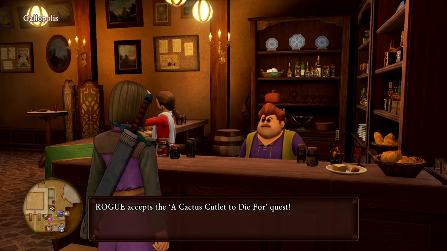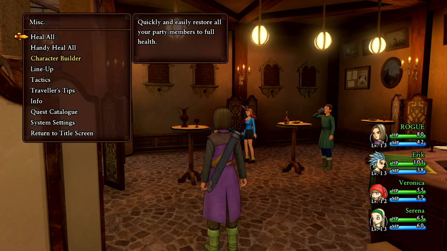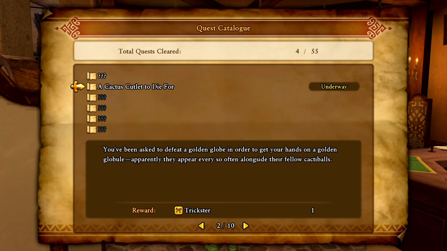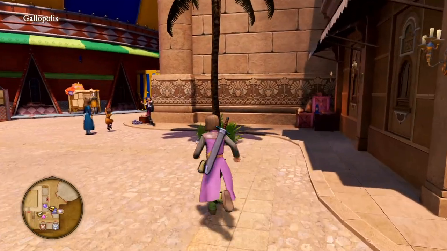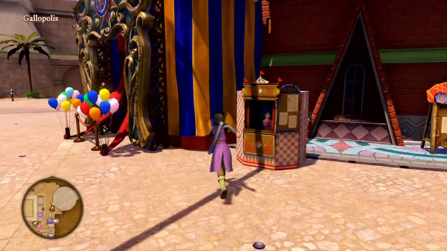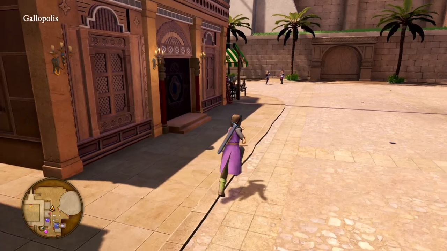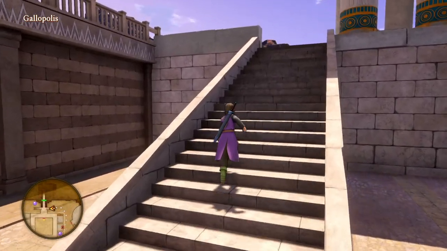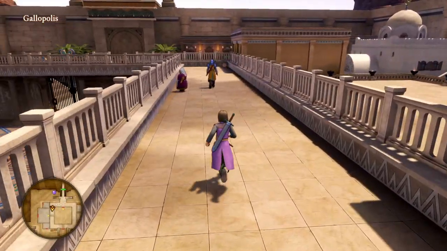Okay. A Cactus Cutlet to Die For quest we have accepted. That's underway. You've been asked to defeat a golden globe in order to get your hands on a golden globule. Apparently they appear every so often alongside the fellow cactaballs. Okay, so we'll just have to fight cactaballs as we go. Explore everything just in case we find some books with some recipes.